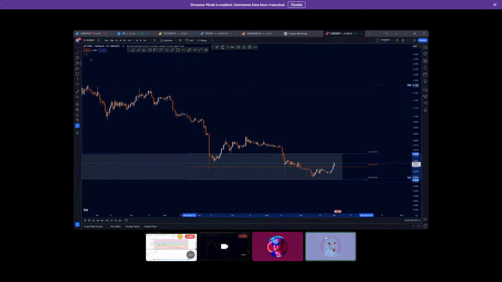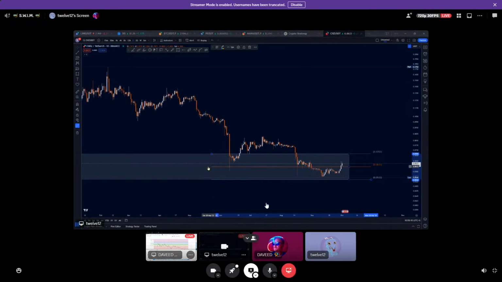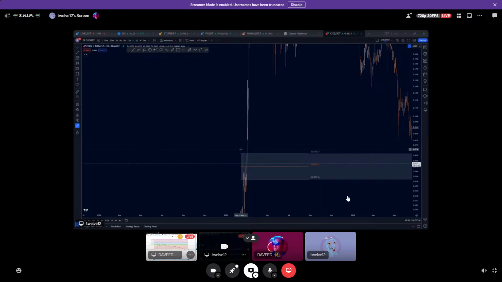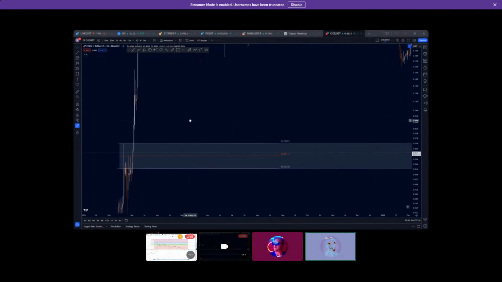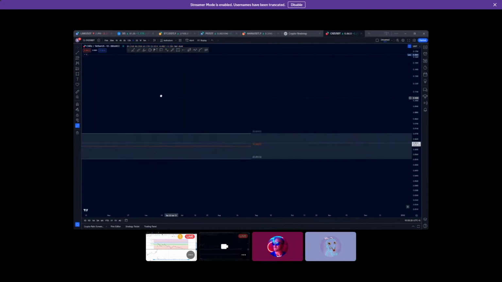For me, it ran down into that. If you were paying attention to that one, you could have pulled it. Well, what are you looking for on that move up? Right here? Well, you just have to be checking price action of previous stuff, obviously taking profit. If you were looking for a bounce on the mean threshold of this wick, the midpoint, if you're just sitting here waiting for that, somewhere in the middle of this, then you could have pulled that.